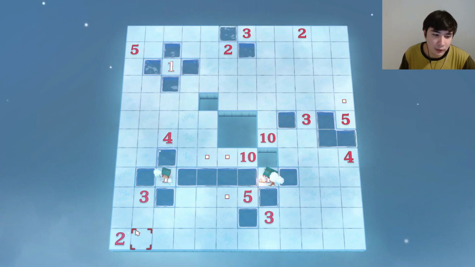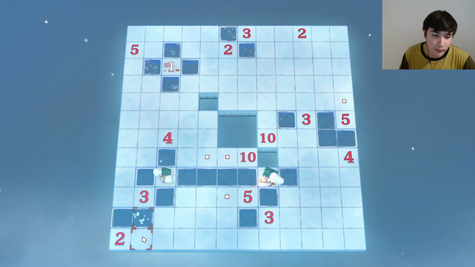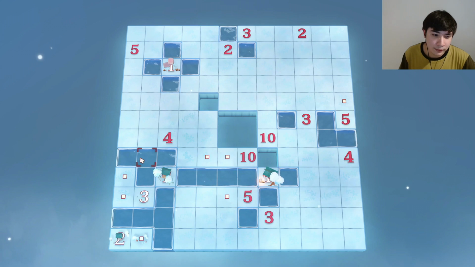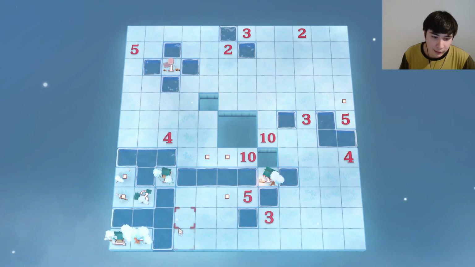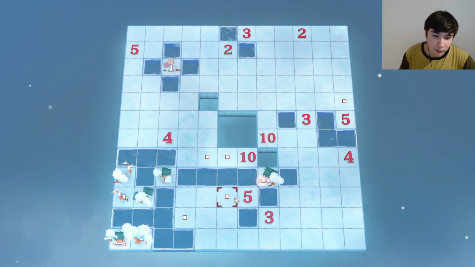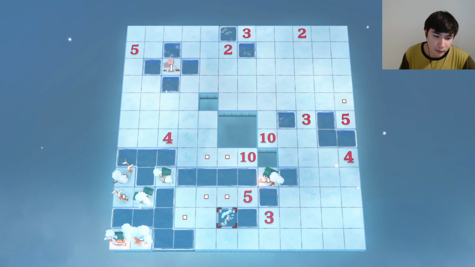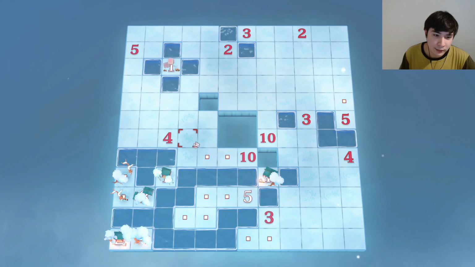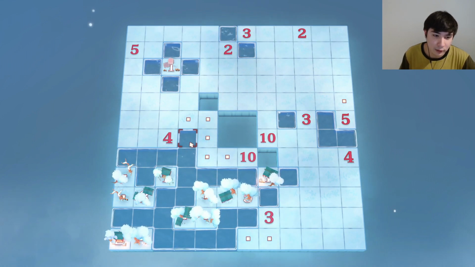These zigzags. The 2 can't go up because that blocks in the 3, so it goes to the right. This 3 goes up here. These bits of water connect. This bit is unreachable and extends to the 5. This 5 has to press against this bit of water here to prevent a pool. This 3 goes down. This 5 goes down. This 10 has to extend outwards, and this bit of water connects.